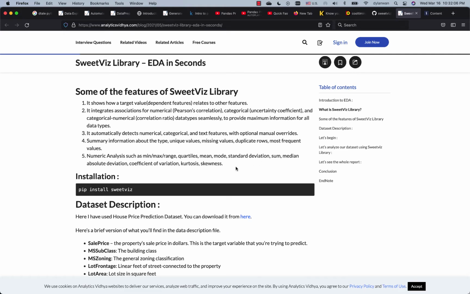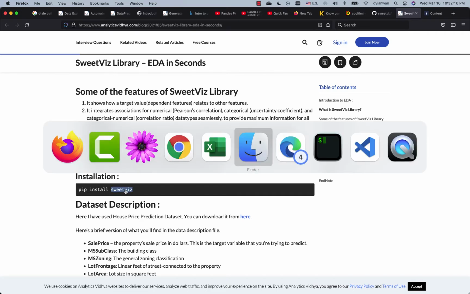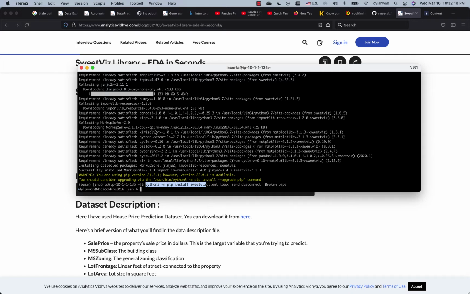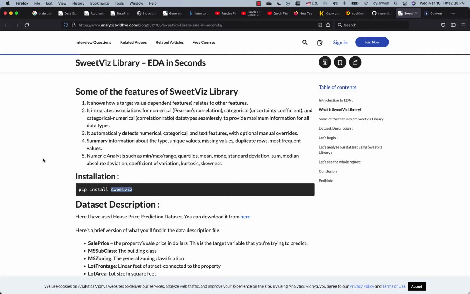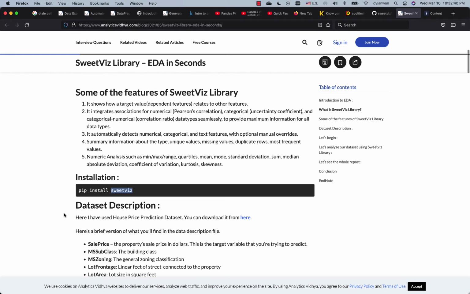So what you will need to do first is, of course, install this package. This is what I already did on my machine, so you can see here I installed this library already in the server. In the Incorta cloud, you can use the admin console to install the package. Then I'm going to jump to a demo.